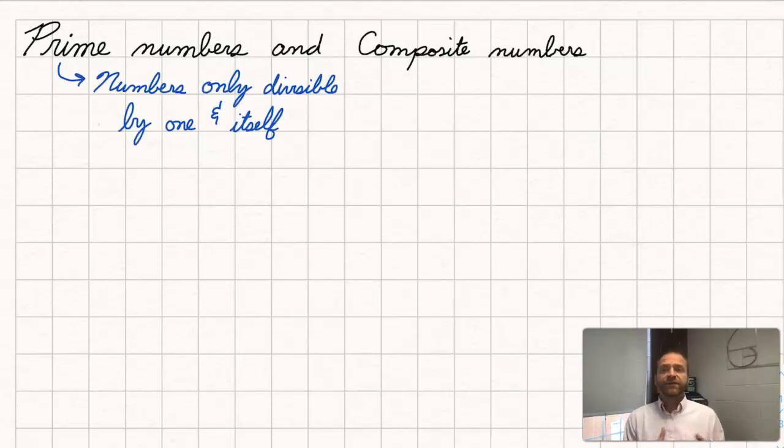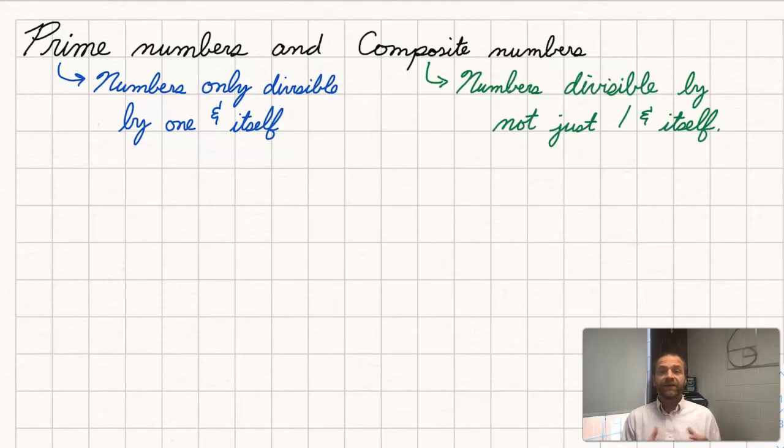Prime numbers can be considered numbers that are only divisible by the number 1 and itself. So they're only divisible by two numbers, the number 1 and itself. It has to be both of those. And we're going to get into an exception on why certain numbers aren't considered prime. Well, composite numbers are the other numbers. That means they have numbers that are divisible by not just 1 and itself. So composite numbers are not prime. It's the others. So what are the exceptions?